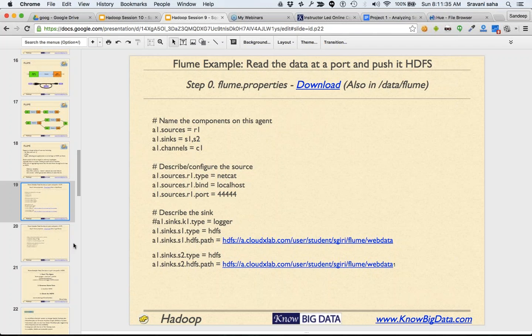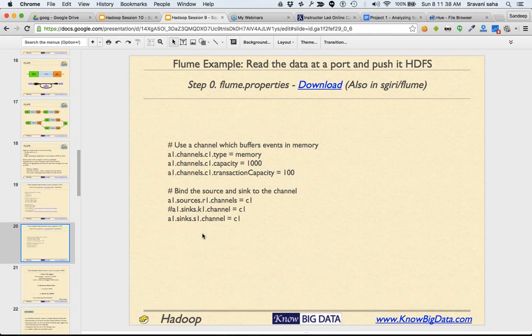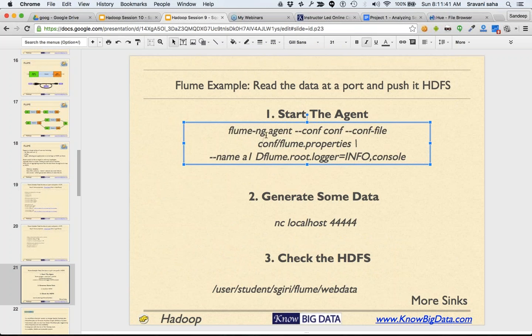Now once we have defined all of this, we can go ahead and start the Flume agent. Please note that to the Flume agent we are saying this is our config file, and this particular agent is what we are trying to start. The overall idea is to keep a single configuration file with different sections, some for A1, some for A2, some for A3.